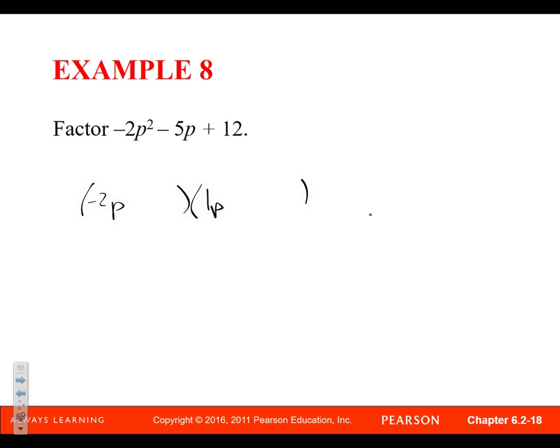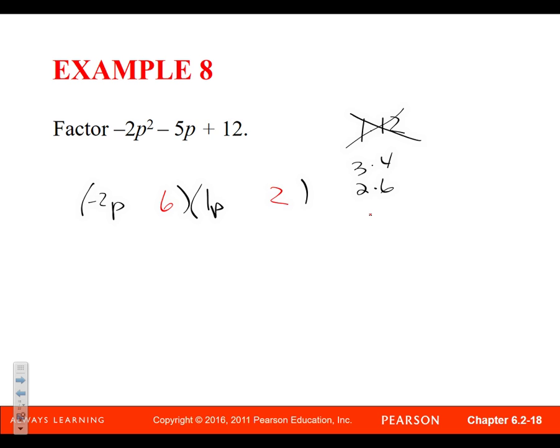Now, do I want to start with 1 and 12? Do you think that's even going to be an option? No way. So maybe I want to try something else like the 3, 4, and 2 times 6. I know the 1, 12 one's not going to happen at all. Which one do you guys want to try? 3, 4 or the 2, 6? The 2, 6? And is there an order that you want them in? The 2 first and then the 6, or the 6 first and then the 2? All right, so I'll just go 6, 2.